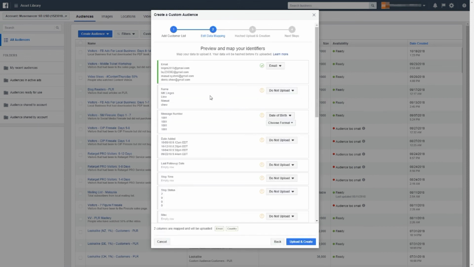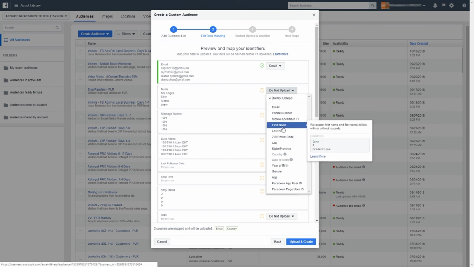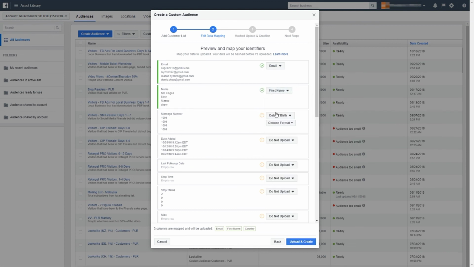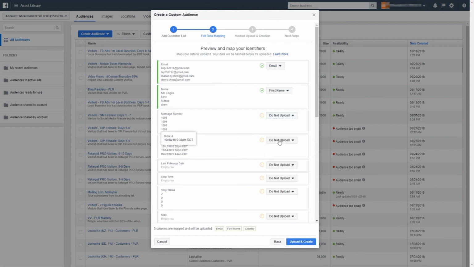Now don't panic when you see this. Basically what it's trying to do is make sense of what the names are about. You just want to match the data to all these things that Facebook has picked up. So this looks like names. I'm going to call it first name. Message number, this is not important. It's not correct, so do not upload anything that doesn't make sense. We just don't upload it.